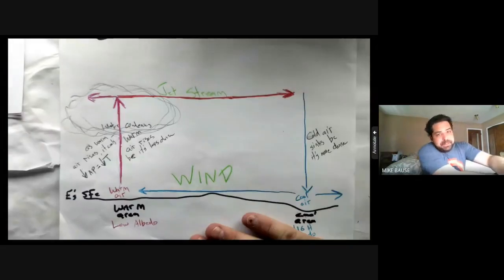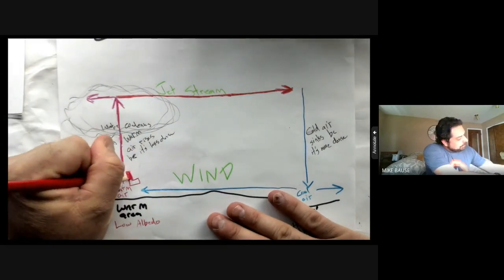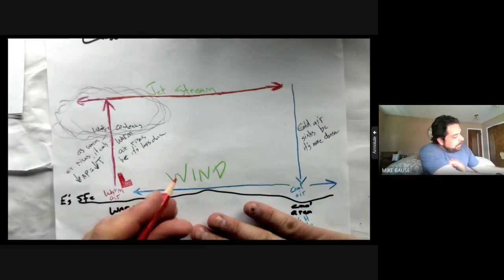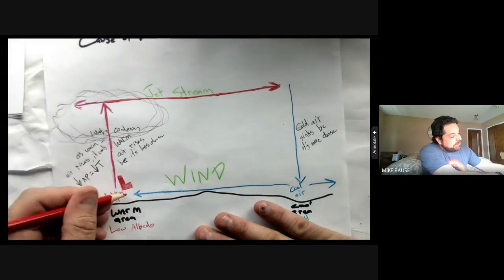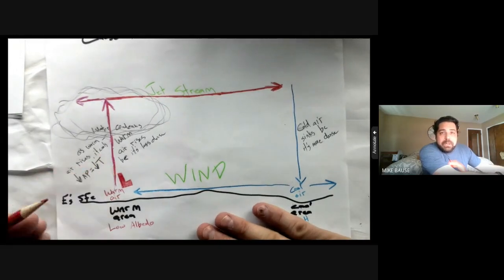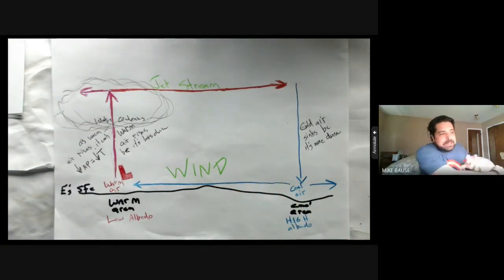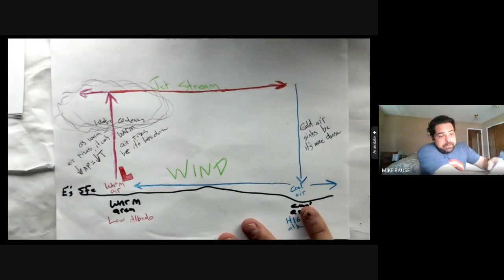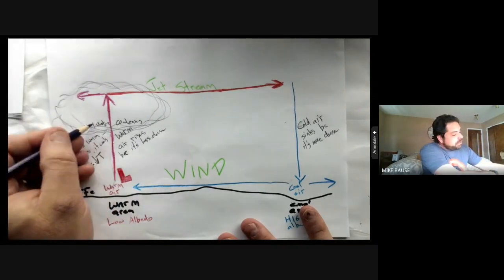On a weather map, if I see warm air rising, you would see a gigantic red block L - that stands for low air pressure. The low air pressure is caused because warm air is less dense, and because that less dense air is rising, there's literally less air pressure pushing down on people underneath that low. They feel less atmospheric pressure. We don't necessarily notice it, though some of us do in our joints.